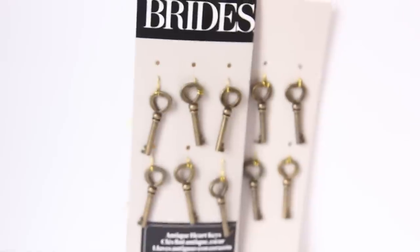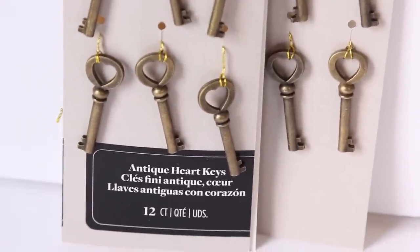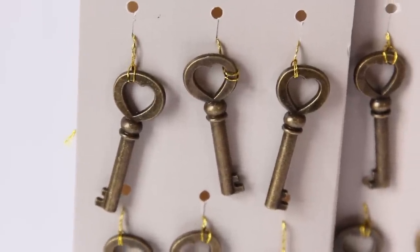This next item I really just wanted to show you guys — I don't know what I'll end up doing with it. I previously hauled wedding invitations from Bride Magazine, which were a really great buy for a dollar. Well, I went to a different Dollar Tree and they still had some invitations left, the black one with the black lace look. I was also able to find this pack of 12 antique heart keys. You put these on party favors, you can hang them off an invitation, wrap them around like little succulents or jam jars — great for rustic barn-type weddings. I don't know what I personally will do with these but I wanted to share them.